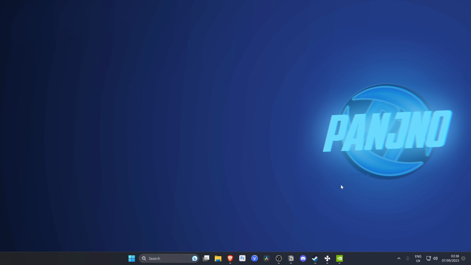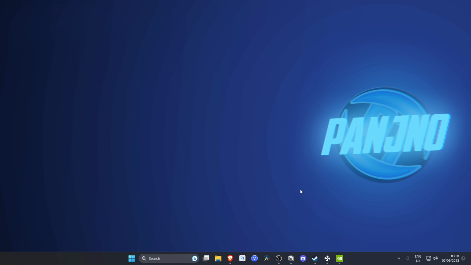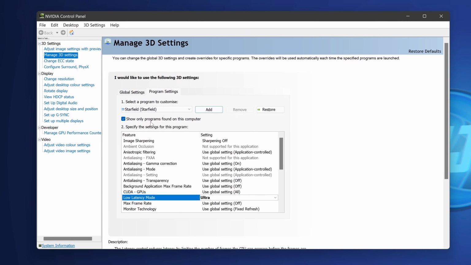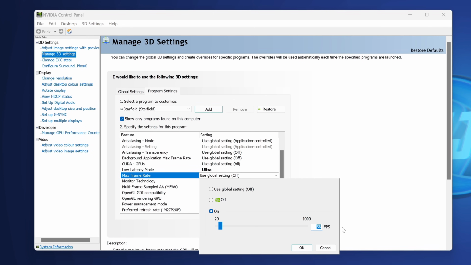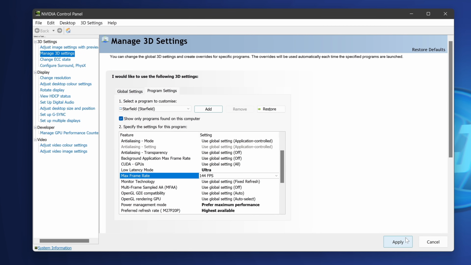So if you're looking to cap your in-game FPS, the easiest way of doing this is to utilize either the NVIDIA Control Panel or the AMD Radeon panel. For those of you on an NVIDIA GPU, head over to Manage 3D Settings, head to Program Settings, and select Starfield from this menu. Find the Maximum Frame Rate option, turn this to On, then set the number to the desired FPS cap you're looking to set for your game. So if it was 60, go with 60. Select Apply on the bottom right, and your FPS will then be capped next time you boot the game.